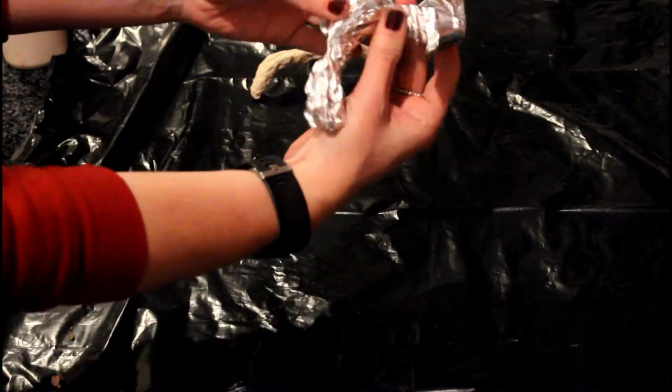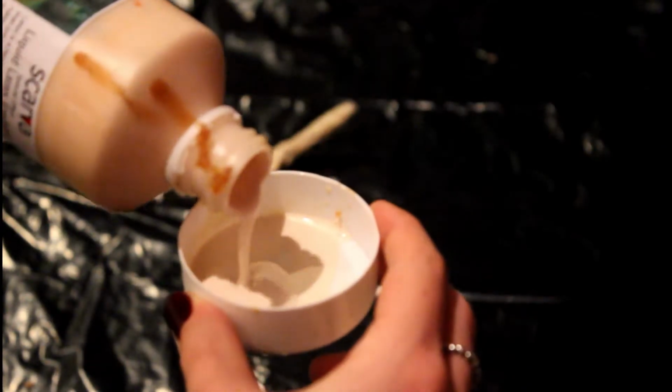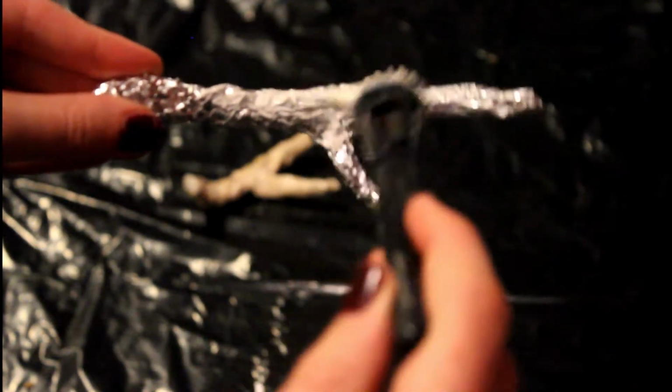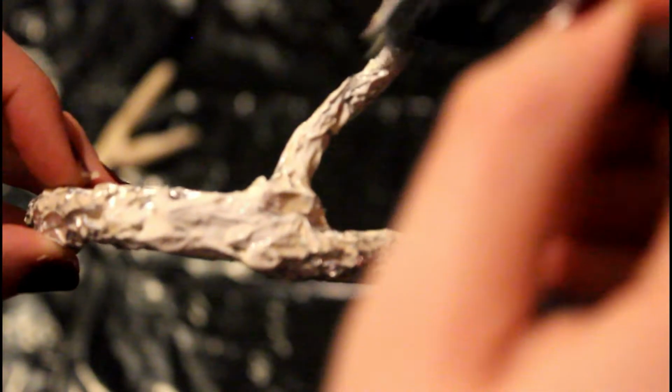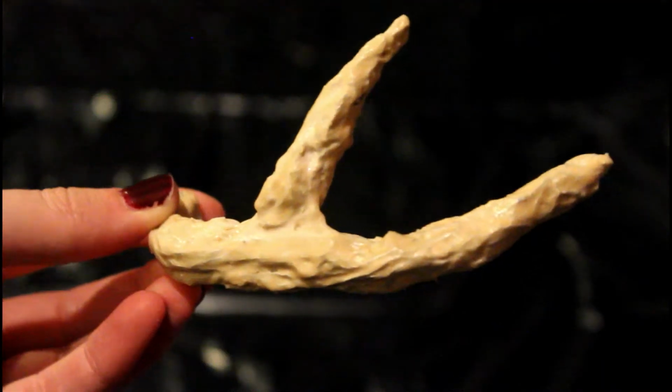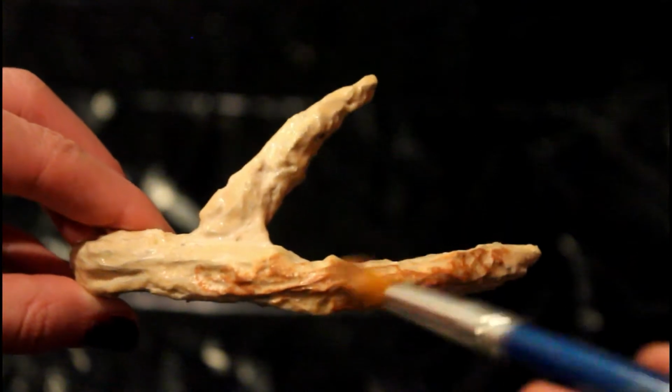It's time to put these bad boys on. So these antlers I actually made. They are really easy to make. I basically just grabbed tin foil, scrunched it up, moulded it into a desired antler shaped tin foil mould, and then I grabbed some latex, painted all over the antler, and then I used a hot setting on a hairdryer to dry it, and then I repeated this step about 3 to 4 times until I got the desired texture and consistency. I didn't want any of the tin foil showing through.